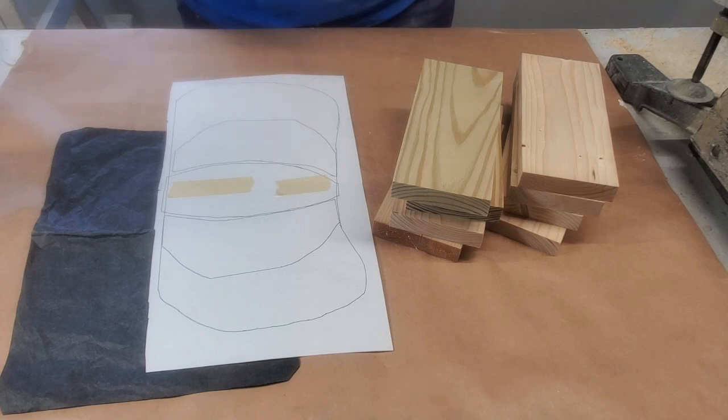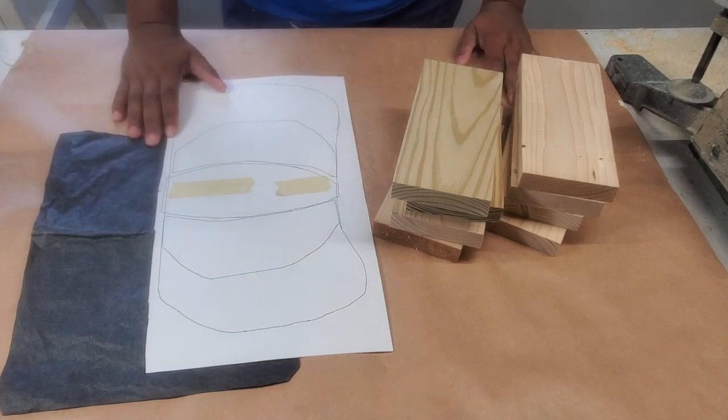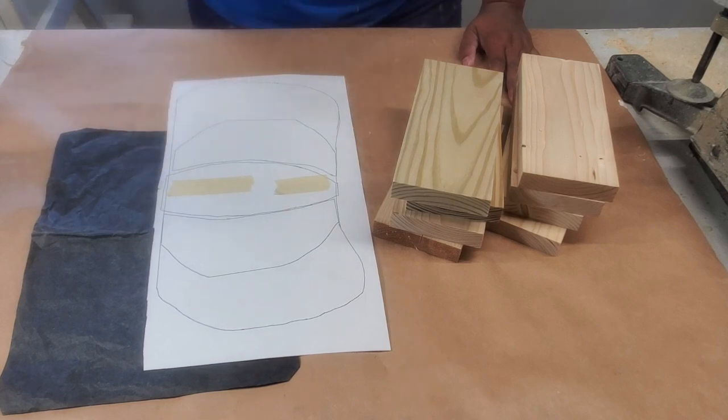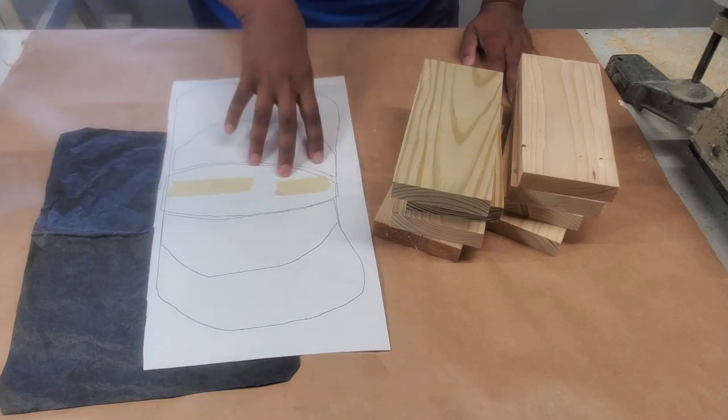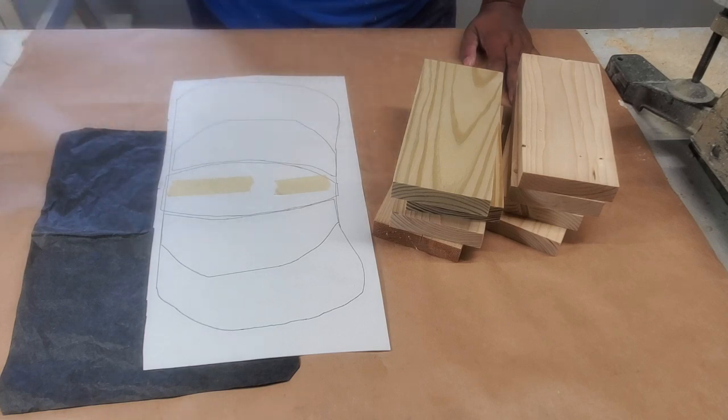Since fall is fast approaching, I thought I would make something appropriate for the fall. This week I'm going to be making a pumpkin wagon. It is going to be a decorative piece. While I will put wheels on it, they're not going to be movable because I don't need those kinds of complications for my brain, y'all.